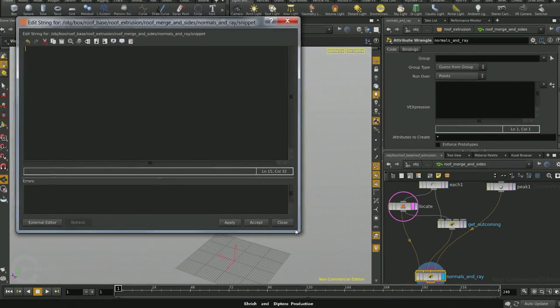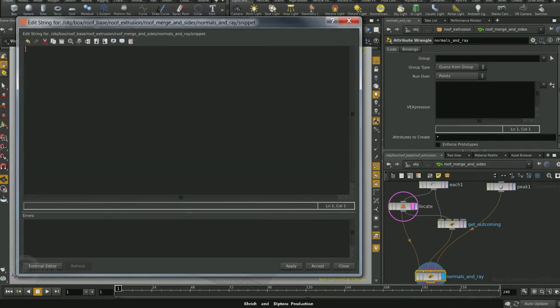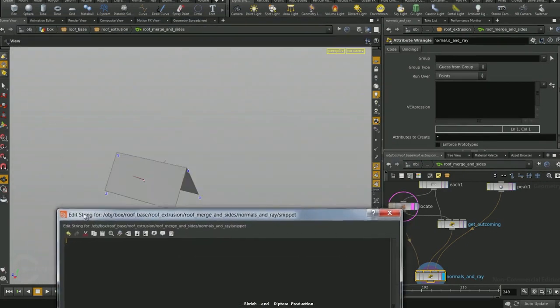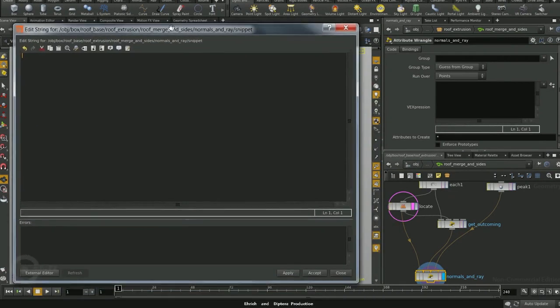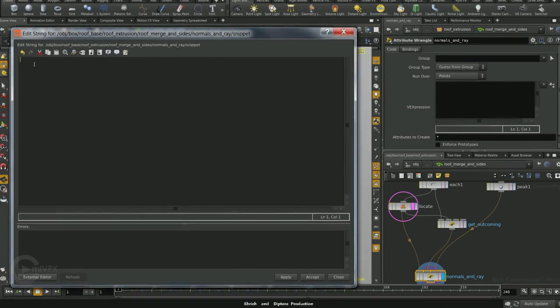So first of all, what we need to do is find whether the top points intersect with the outcoming roof. For that, we need to find the direction in which we have to array them. And to do that, we need to find its other neighbor. For example, for this point, its other neighbor of the same position y will be this one. And by subtracting the positions, we will find the direction that will continue the line from 5 to 4. And for the point 5, it will be a line that continues from 4 to 5. So let me show you how to write that. I think it will be more clear when we write it.